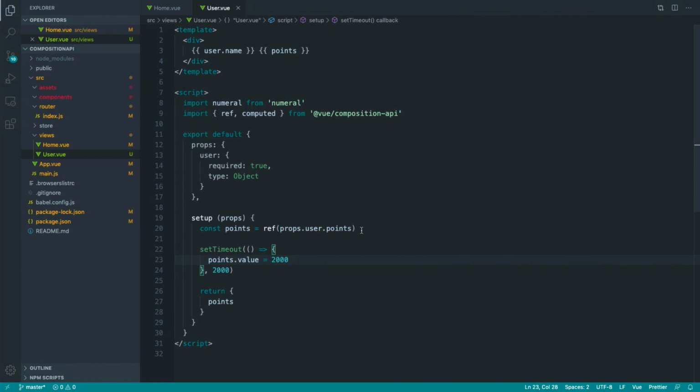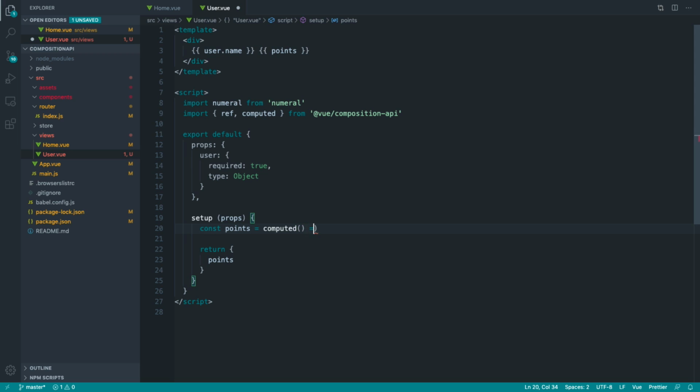We just give that a refresh. And of course, both of them are changed because we're applying this to both bits of data. But you kind of get the idea. This works now because we have it wrapped in a ref. But any new prop value or any changes to the prop that we've passed down will not be reflected. So if you did need to extract this out and maybe even just send this down with a different value and not access it by userPoints, I can't find a reason why you'd want to do that, but you would reach for a computed property if you wanted to do that.